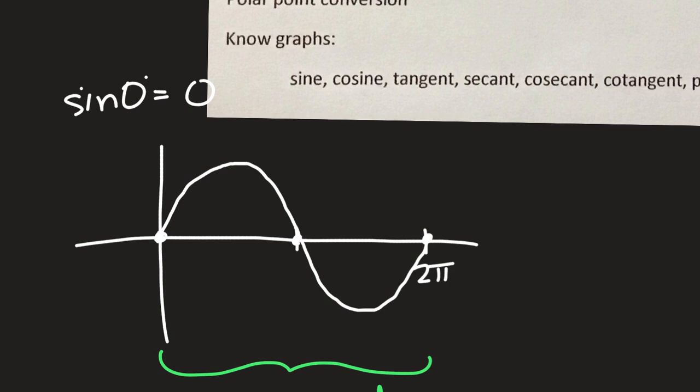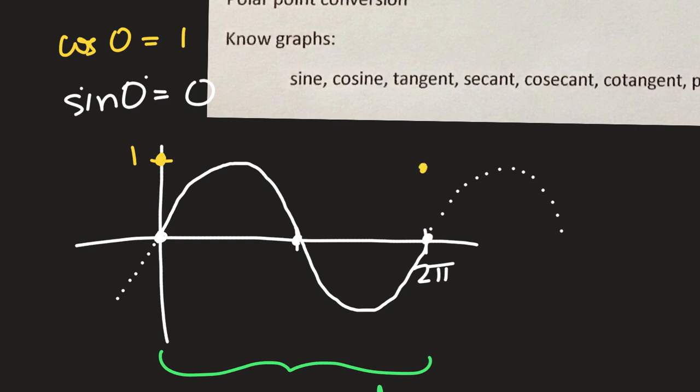It, of course, continues on forever, doing this same pattern over and over, but we're just going to talk about one period. Sine starts at 0 and then goes up to its max first. Cosine, on the other hand, starts at a maximum value, in this case usually 1, because the cosine of 0 is 1. That's the coordinate (1, 0) on your unit circle: cosine is 1, sine is 0.